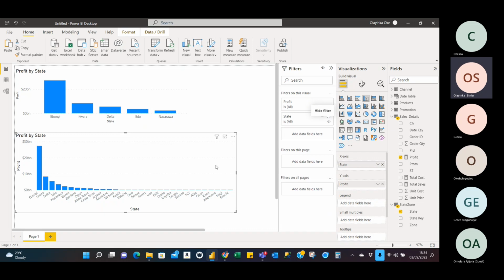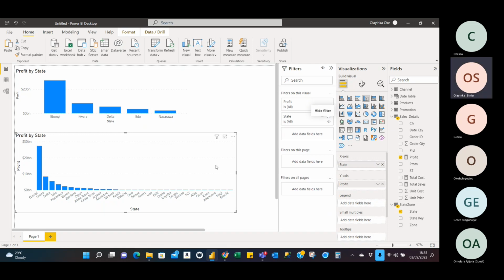So when somebody asks you, like we always say, the whole essence of data analysis is to solve business problems. And when somebody asks you, oh, please, I want to see how our states are doing by profit, and I want to see the states doing the most profits.